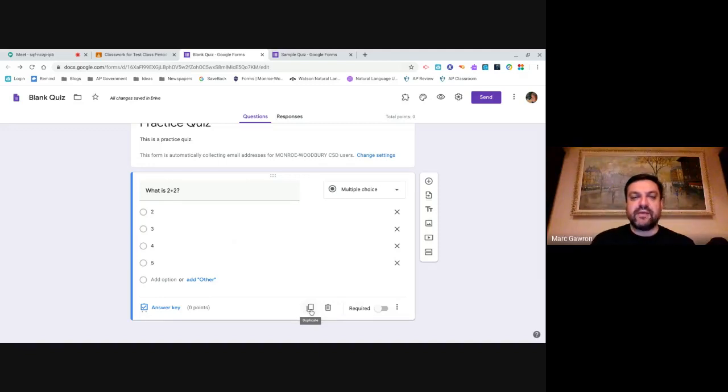Right there, I can duplicate. If I'm making a multiple choice question after multiple choice question, copy, nice and easy. If I don't like it, delete. Okay. The key thing here is checking this one off, required. What required means is that the student must fill it out. Obviously, if this is an assessment, you want the student to fill it out at all times. You don't want them to leave anything blank. Unless you want to be that person, and that's fine, but make sure that required switch is turned over.